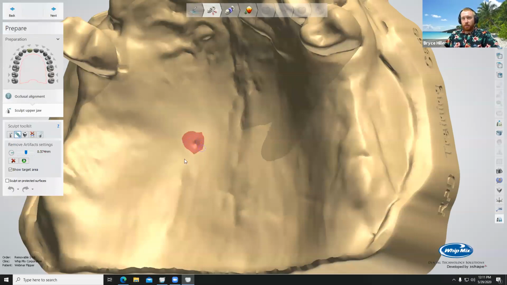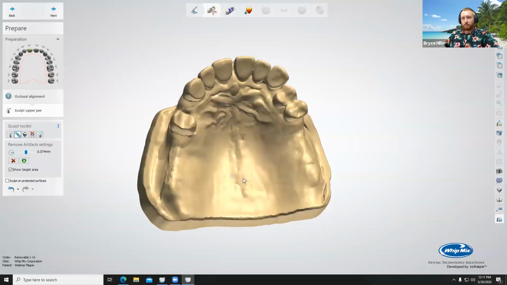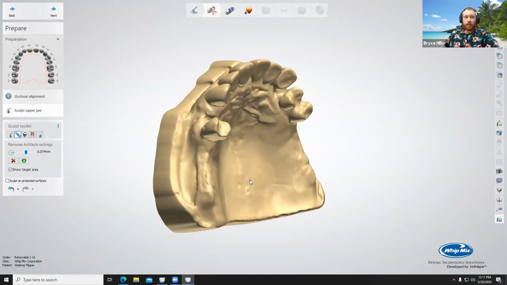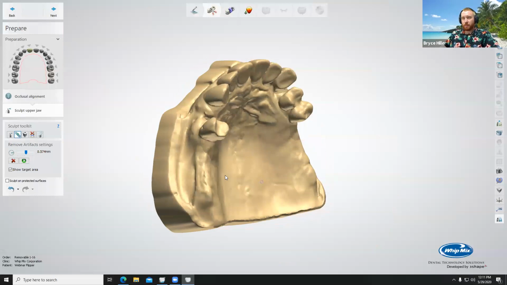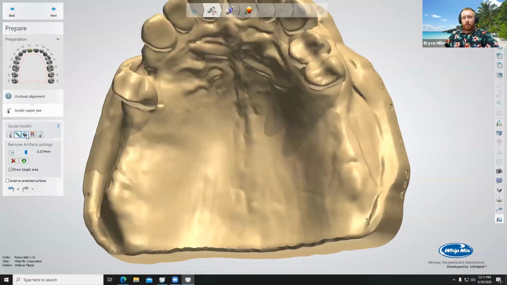I can circle around it, click the play button, and it eliminates that. It works with both positive and negative artifacts, which is nice. There is an attachments option here, which I don't really use in the prepare step. What we're interested in right now is the tooth extraction right here.